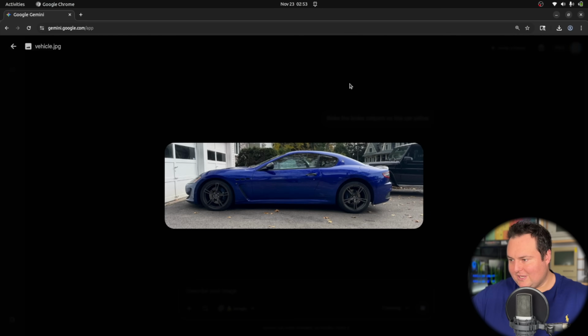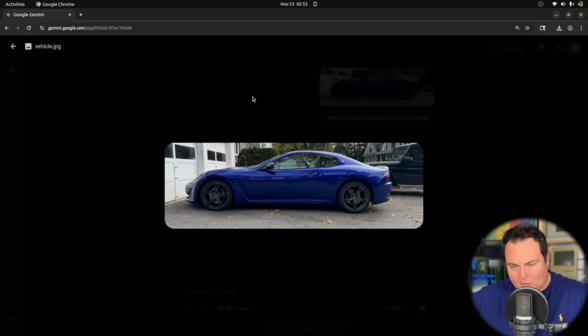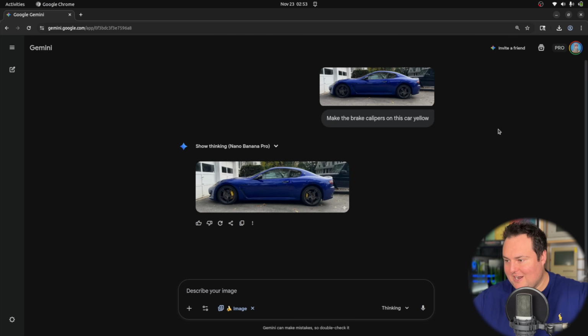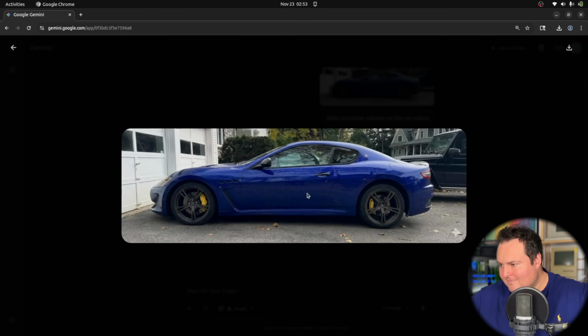So here's the image we can see. I'm just asking it to make the brake calipers yellow, and the previous one struggled with this because it would get the front one right, but then on the back, the caliper is here, but it would also put another caliper behind it, and it just overall did a very poor job. So this is a test that, while it may seem stupid and simple, is something I've actually had terrible results with every image model that I've tried it with up until right now.